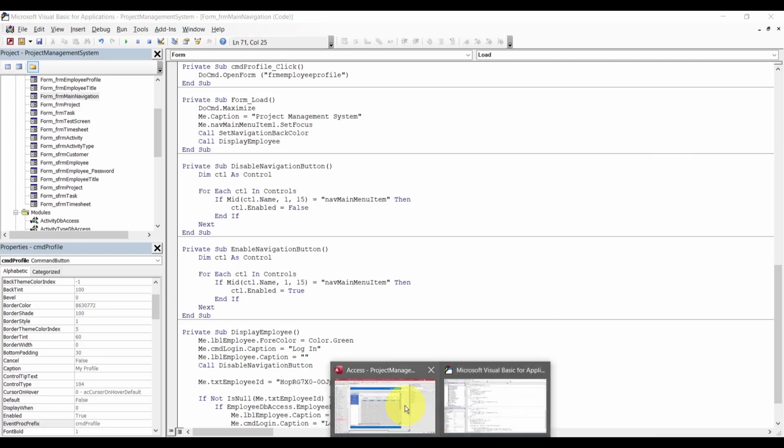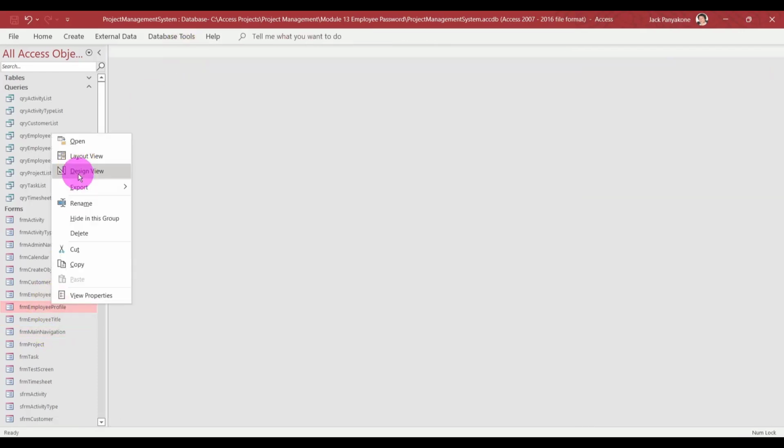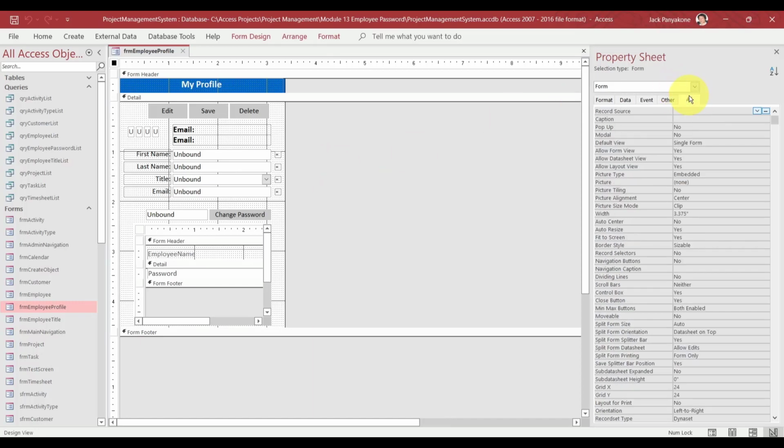Now on the profile here, close. One thing that we need to do, we want to say pop up module, and then there's a border size right here, not sizable. Take that guy out, make it thin, or make it a dialog. No min, no max. Take that out. Only close button. That's it. Leave control box and close button.